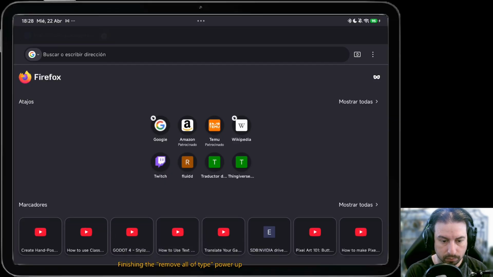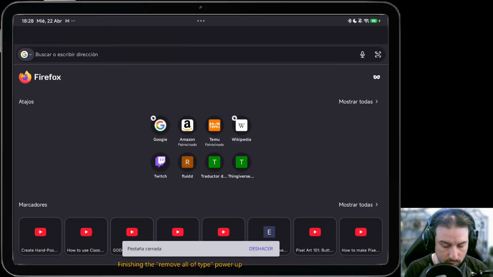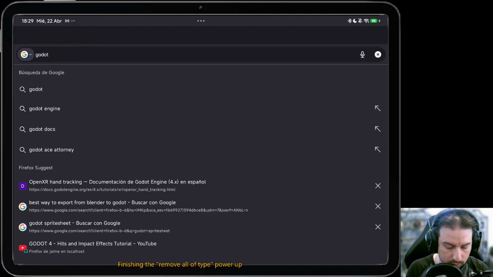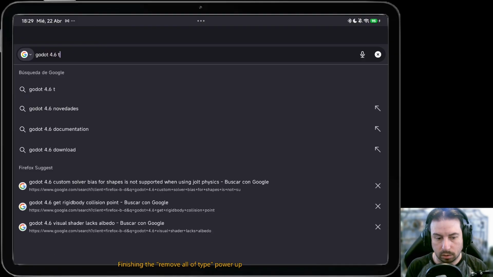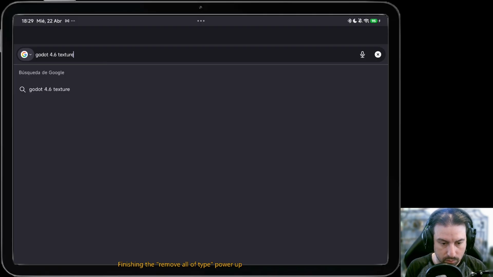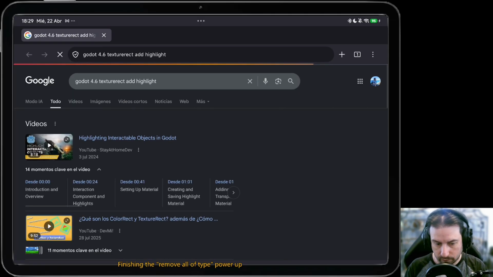We can remove everything. So Godot 4.6, texture. Correct. Let's say add highlight or something like that. Let's see.